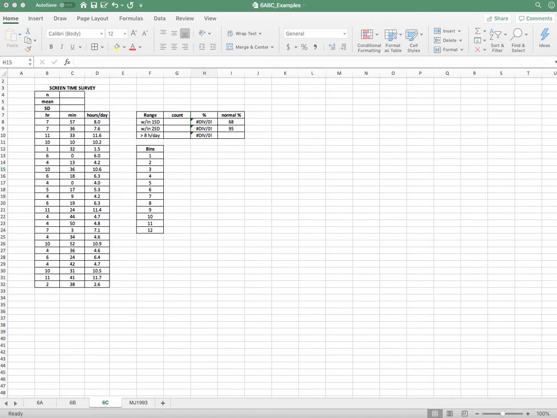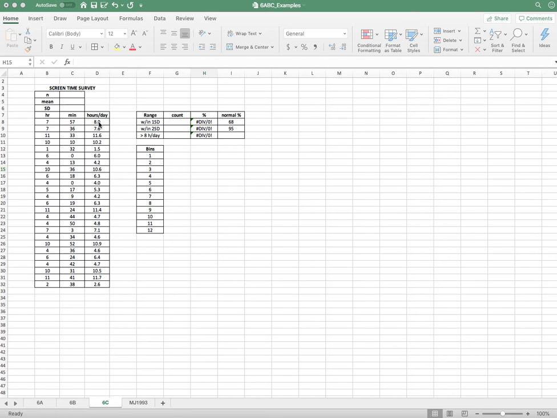So here we have the data, and what I did was took the hours and the minutes and turned it into the number of hours per day in sort of decimal form, so that I can make a histogram out of this data. There were a couple people who gave me, I think, their total hours in the week rather than the number of average hours in a day. So I think there were two of those, and I just divided by 7. I'm assuming that is what happened. And for the purpose of our study, certainly it won't be a big deal.